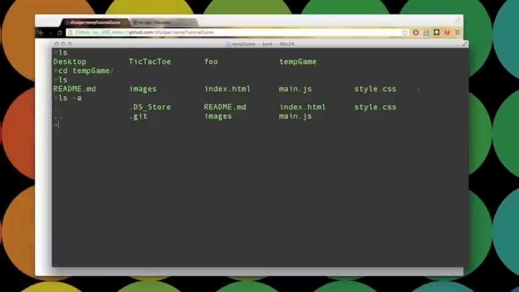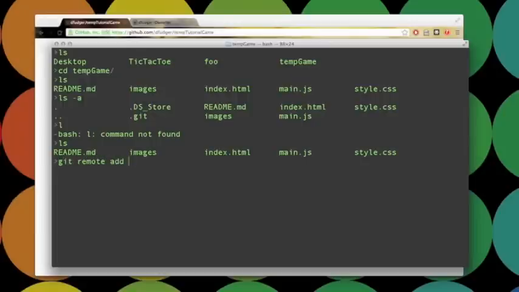So back at the terminal, what we want to do is we are located within the right directory. And then all you need to do is go git remote add origin, and that is the GitHub repository. So the link that GitHub gave me is here, and I just copy that in, and I hit enter.